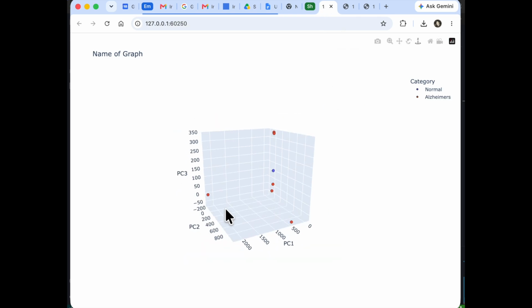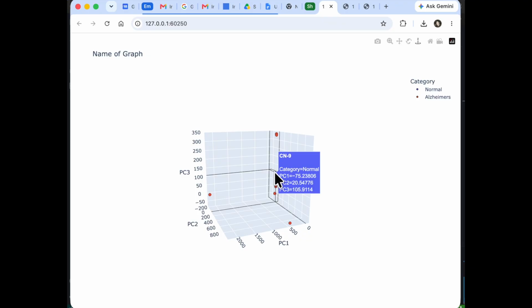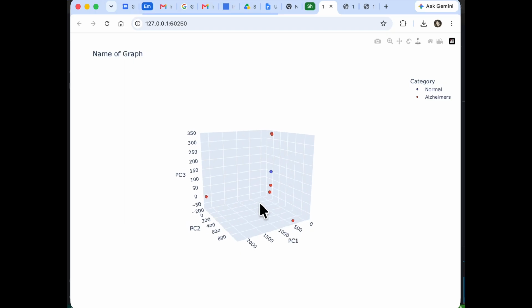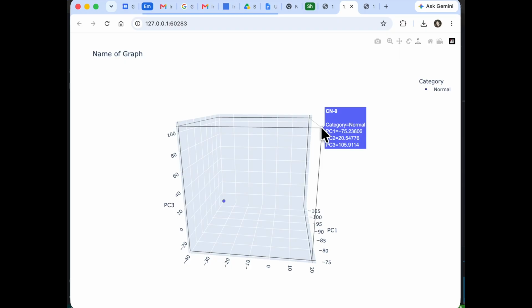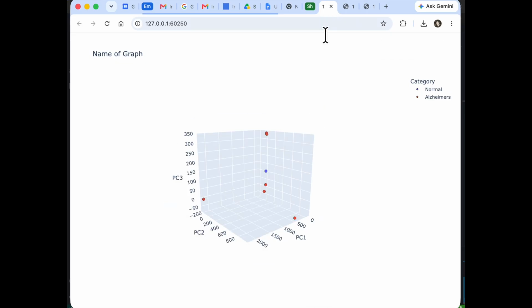Meaning if you go to the composite graph, one spot's here, the other spot that is normal must be somewhere in one of these. And we can guess which ones because we know their values. In fact, this one up here, we know the PC1 value is minus 75, the PC2 value is 20.5. So let's go to this here. This one is minus 75, and PC2 is 20, as you can see in the purple box.